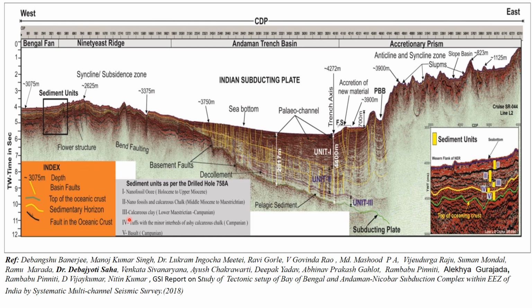And what are the sedimentary units, that is also written there. So these are the legends. So you can see through which legend up to which depth we analyze. So this is almost 3 kilometers of depth, the sea bottom, and it's varying. And you can see the most rugged terrain of the sea bottom is reflected in this zone that is called accretionary prism. Within the trench basin zone, there are some sedimentary units, and it's almost very smooth. And on the left side also, the Bengal fan and 90s ridge, the rugged terrain portion is a little bit more compared to the trench basin.